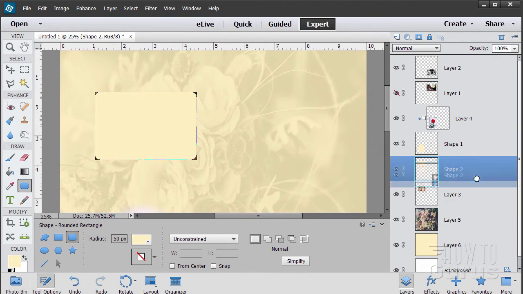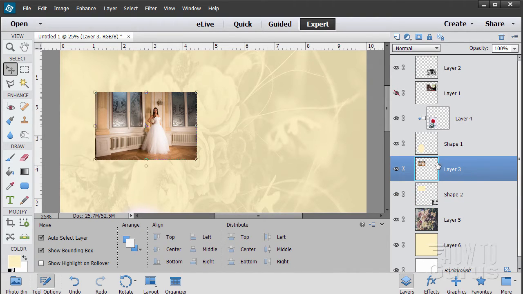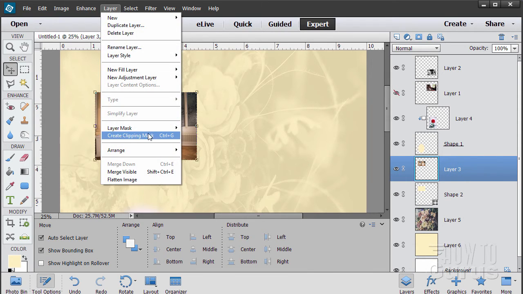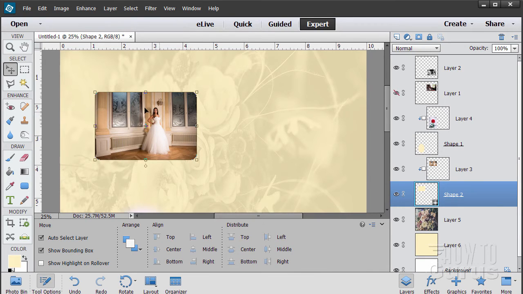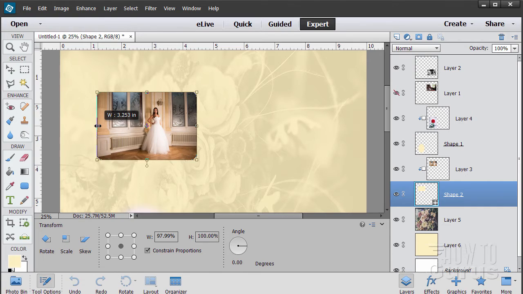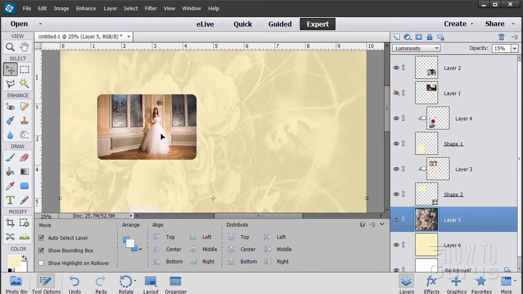I can now take this shape, pull it in behind the image, and then just like before, let's make a clipping mask about this. And we'll go up here to Layer, Clipping Mask, and that clips those corners for us. There we go. Now it's inside of that clipping mask, so I can always change the masks if I want to change my clipping on that. So you can come in here and you can change this image size. You can actually pull that in a little bit, and you'll notice how the clipping stays on that, and the whole image stays inside that clipping mask.